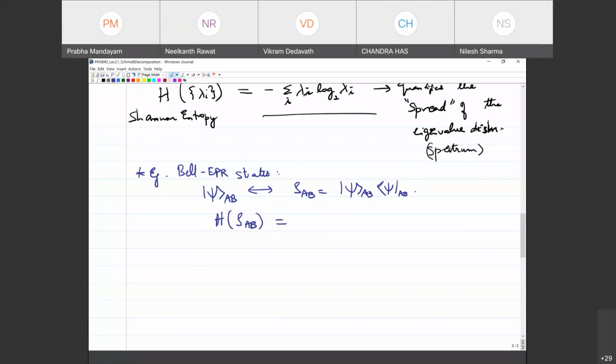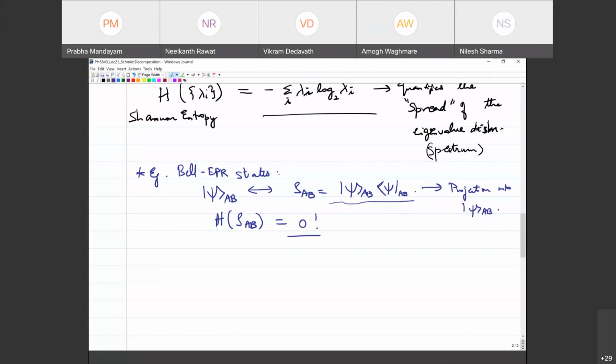So what is the Shannon entropy associated with any pure state? 0. Why is it 0? Because the eigenvalue is 1. Exactly. So this, remember, is a projection, right? What kind of density matrix is this? This is a projection onto a particular pure state psi AB, right? And so these projection operators have only eigenvalues 1 or 0, right? So what is the Shannon entropy of this? The eigenvalue distribution is essentially a delta distribution. It has only one non-zero eigenvalue, which is 1, and all the other eigenvalues are 0. So this Shannon entropy is 0.